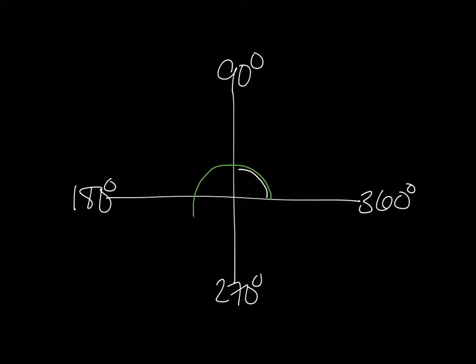1 full circle is 2 pi radians. Okay, so a full circle gives me 2 pi radians, which means half of a circle, so if I go only halfway, half a circle is pi radians. So that means pi equals 180 degrees when we're talking about a radian measure.